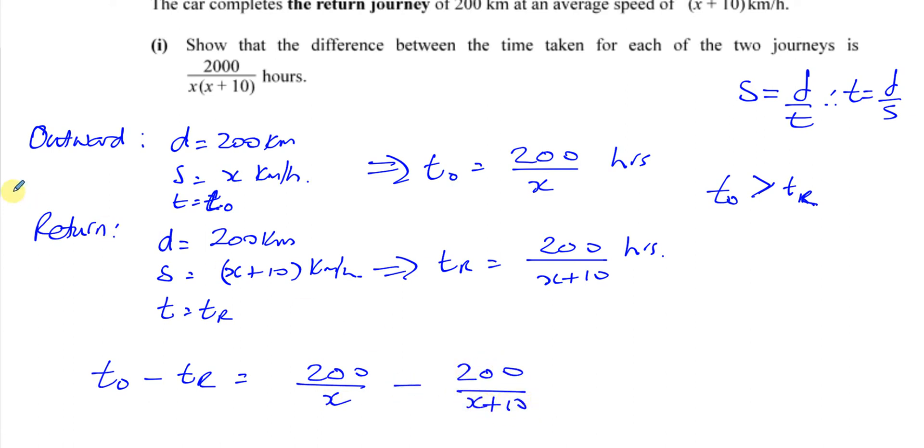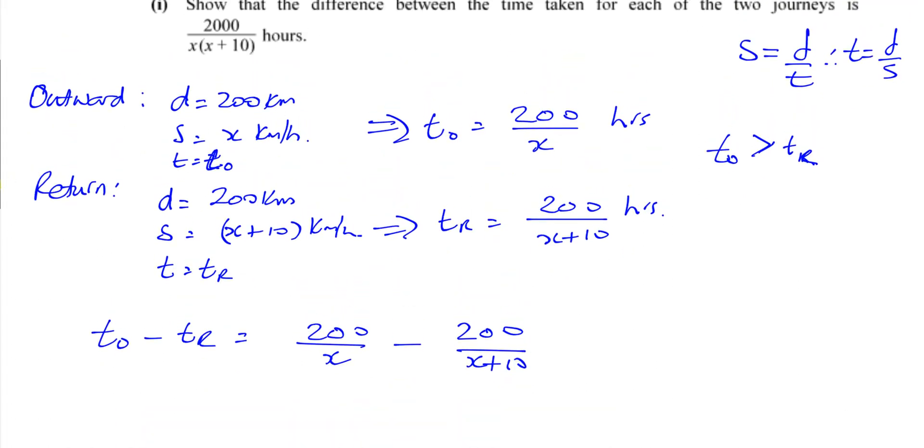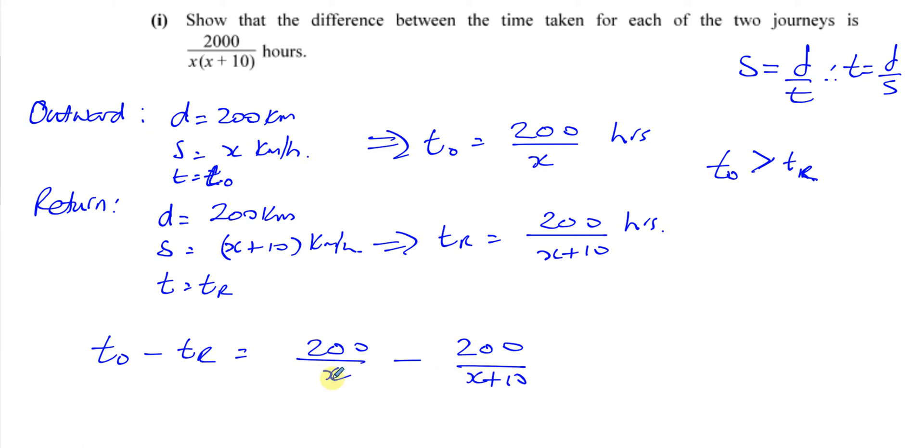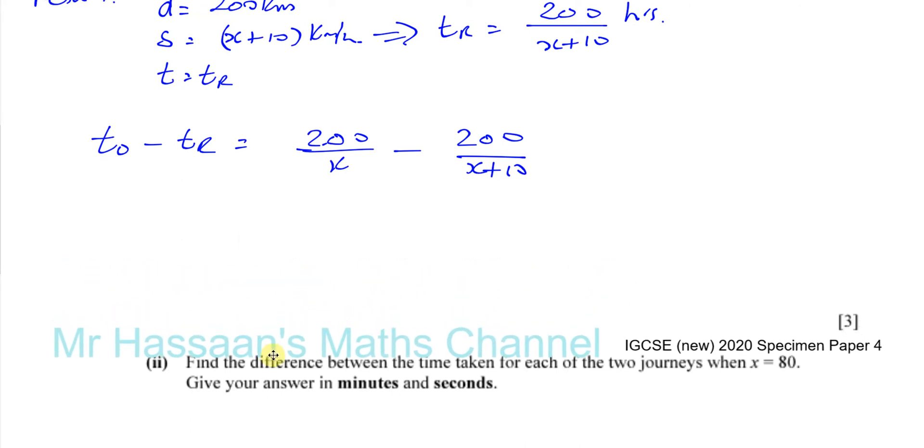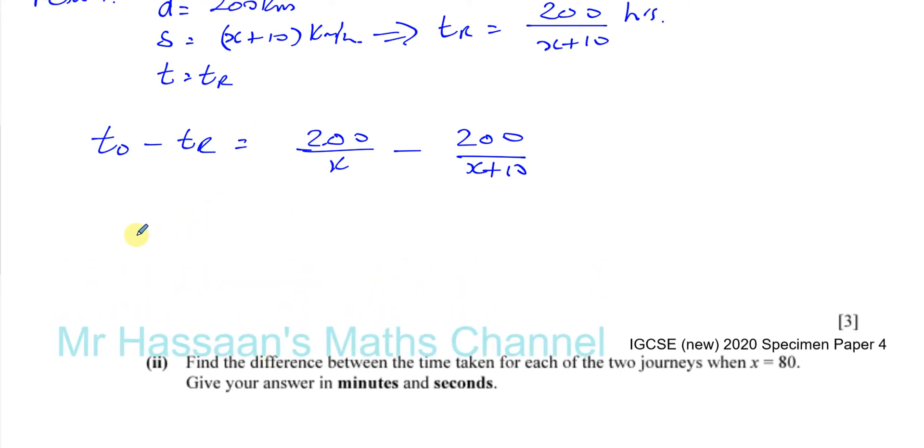So we have to basically add these two algebraic fractions together. Okay, so in order to do that, we have to express them with the same denominator. So to make these the same denominator, I've got to multiply this by x plus 10. Therefore, I multiply the top by, in fact, I'll do it on another line so that it's a bit clearer for everyone. Let me just go down a bit. I've got a bit of space there. Let's move this down over there. So that's equal to, I'm going to make them as x times x plus 10 and x times x plus 10. So I've made them the same denominator. When you subtract or add fractions, you have to make the denominators the same.